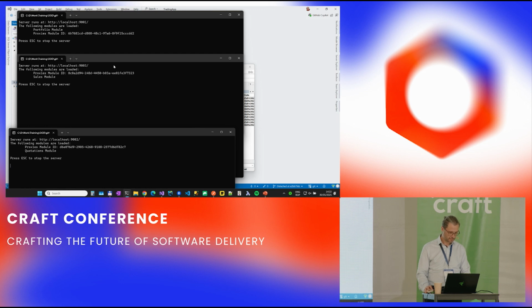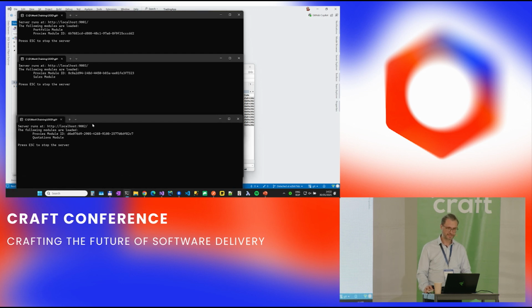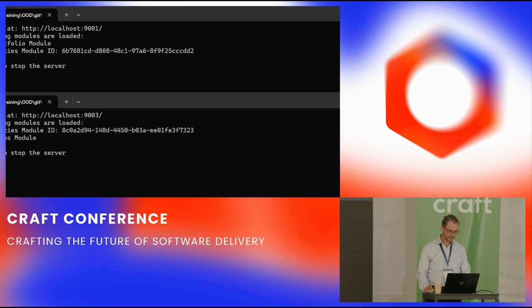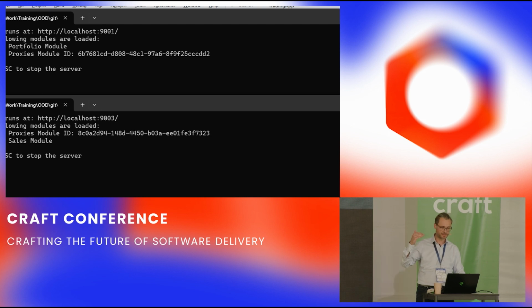Now, each console is actually the same process, and it logs some information. It says, OK, there is a web server at this port. So it says which is the address where the web server is listening for requests.